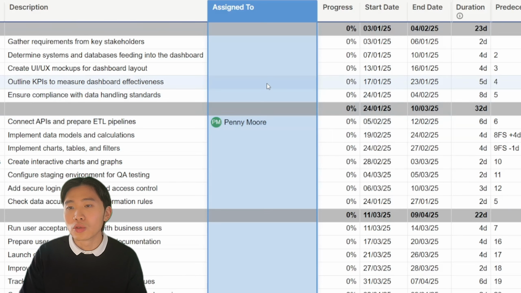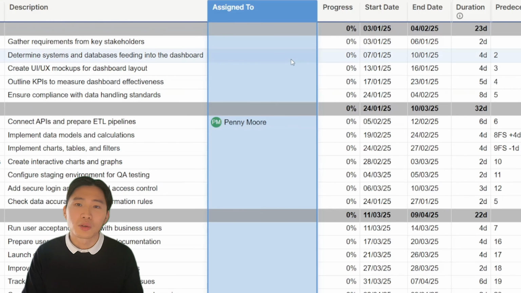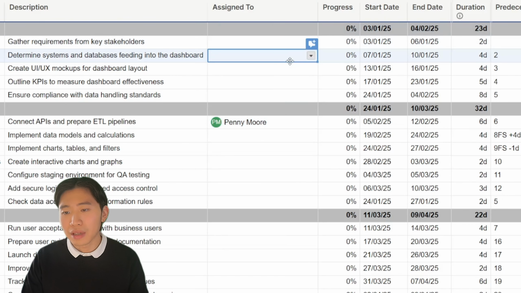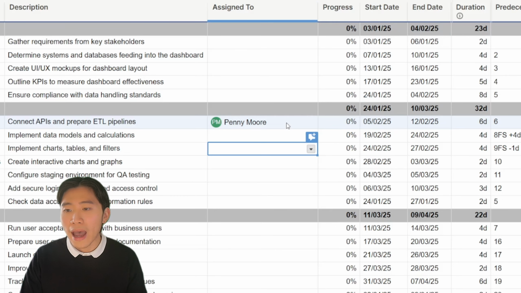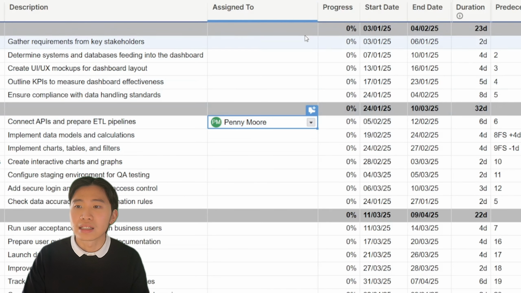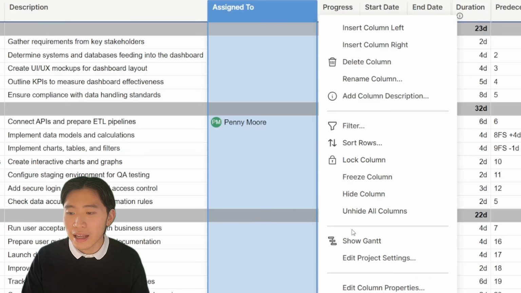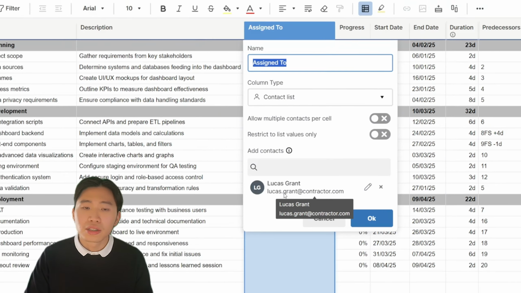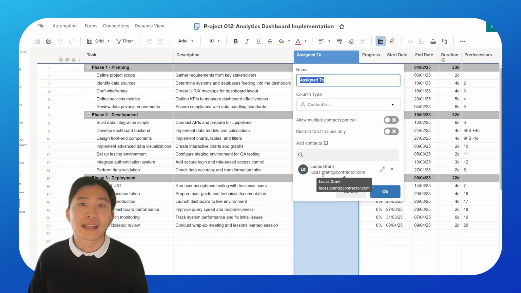Before assigning people to these tasks, I actually need a list of people that are approved to work on this project. So I want to import a list of contacts that have been approved to work on projects like this into this drop-down column. At the same time, I would also like to add Penny's contacts into the drop-down because it's not inside yet. Together with that, I also want this contractor's details to be preserved after the import and the sync. So let's see how our drop-down manager can help with that.